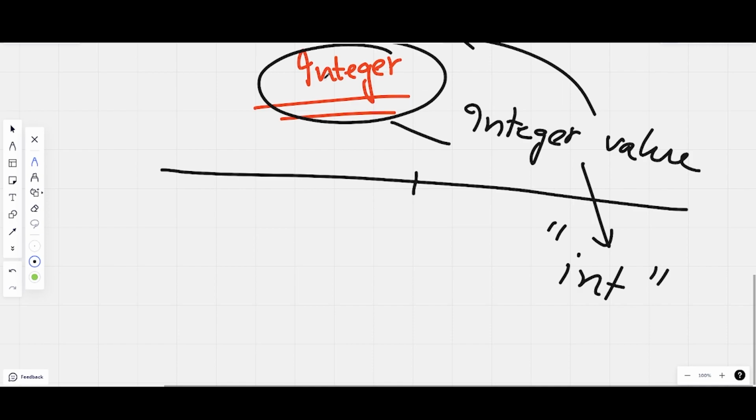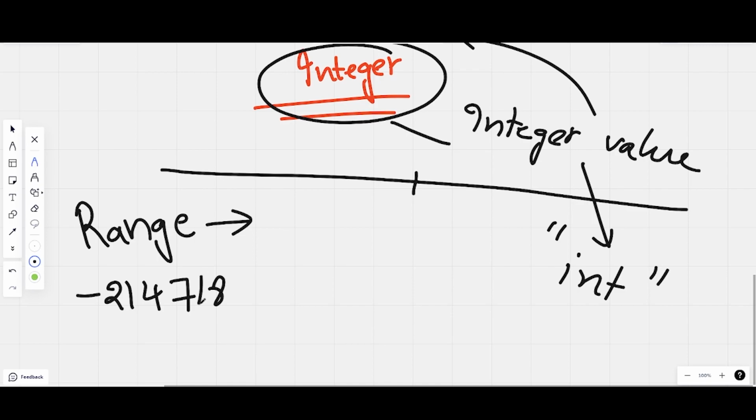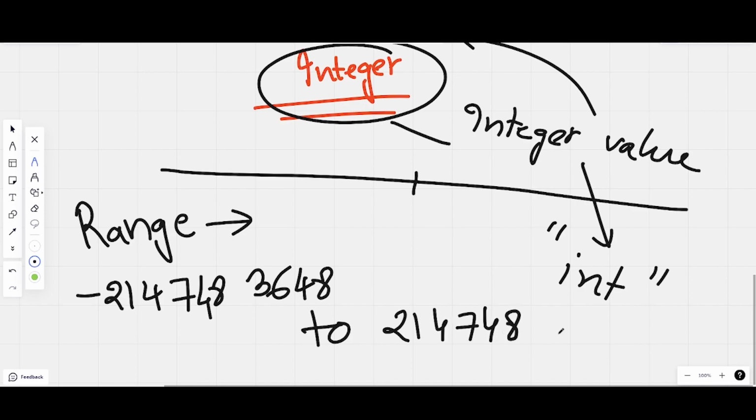But we have to know 2 things about integer, that it has a particular range. That means you cannot put more than that or less than that range. The range is -2147483648 to +2147483648.